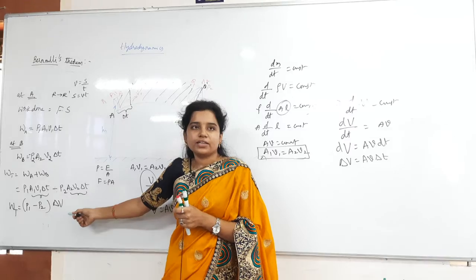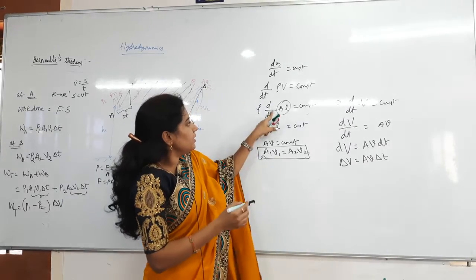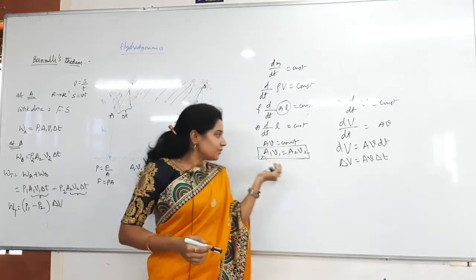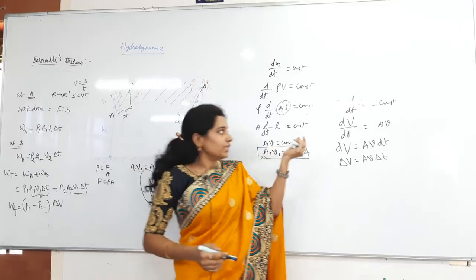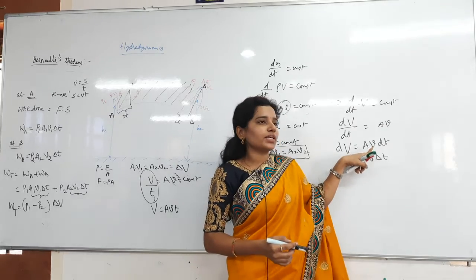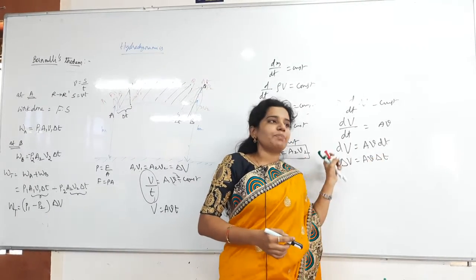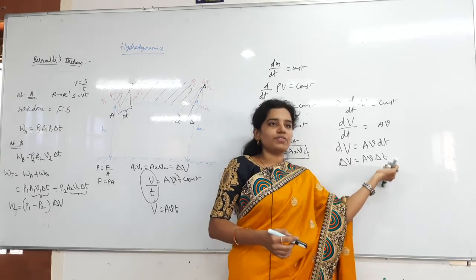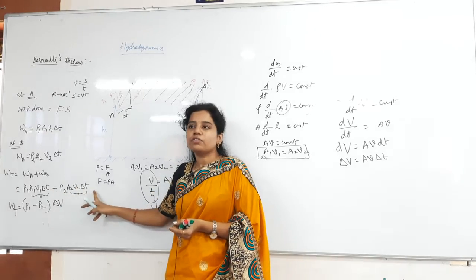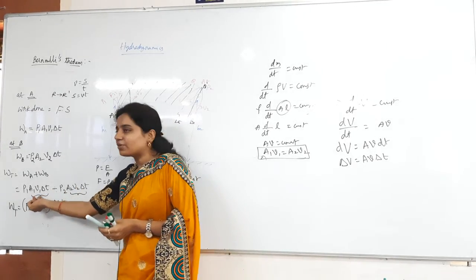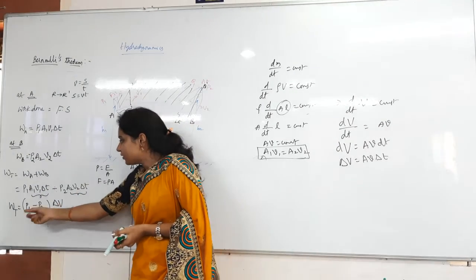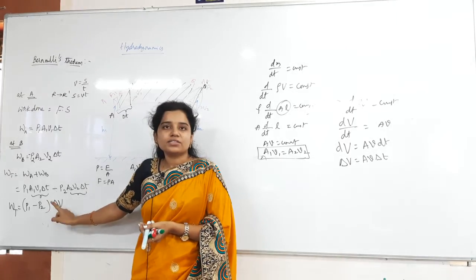You understand now clearly? From the equation of continuity, d by dt of area into length is nothing but d by dt of volume only, which is constant, that is again area into velocity. So dV by dt is equal to area into velocity. Here dV is AV into dt. If I apply the delta, delta V is AV into delta T. Here A1 V1 delta T is there, here A2 V2 delta T is there. From the equation of continuity, they have the same volume only. So I can take delta V common, that is P1 minus P2 into delta T. That is the total work done.